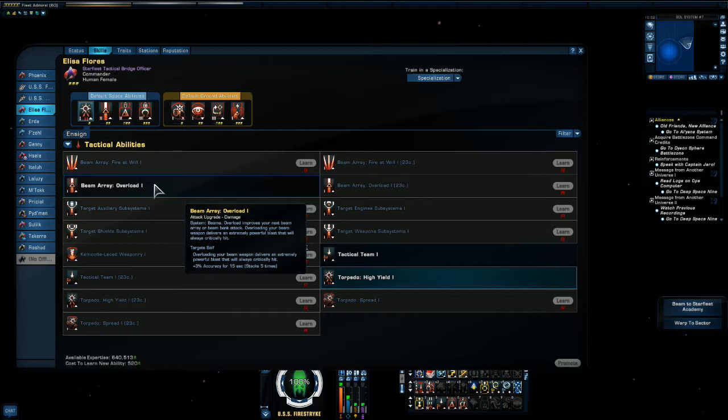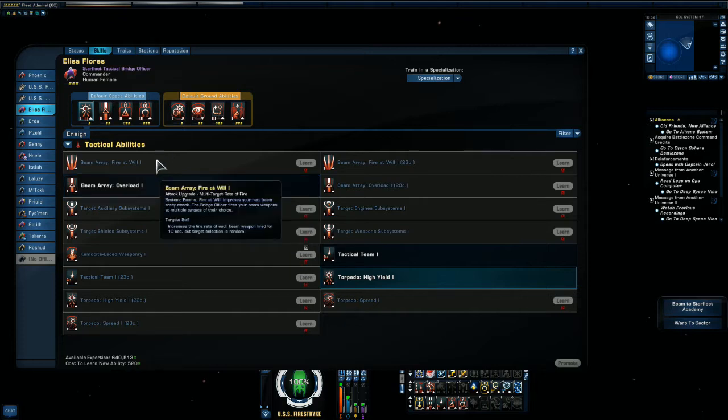This one will fire in all different directions. You see this more or less in Star Trek The Next Generation, where the Enterprise fires on multiple ships and can destroy them really quickly. So yeah, there's that.